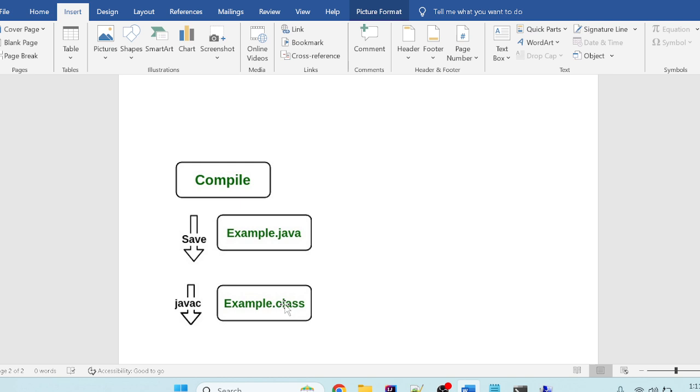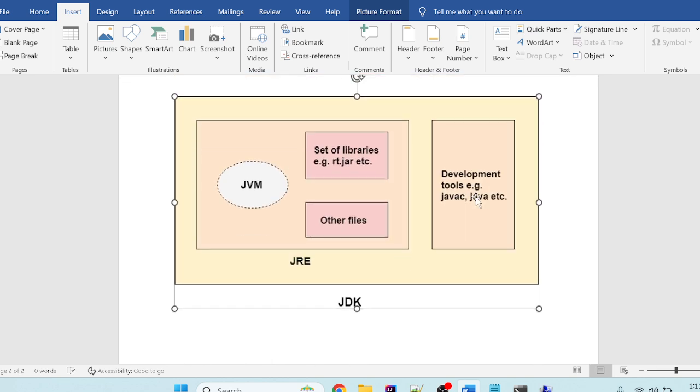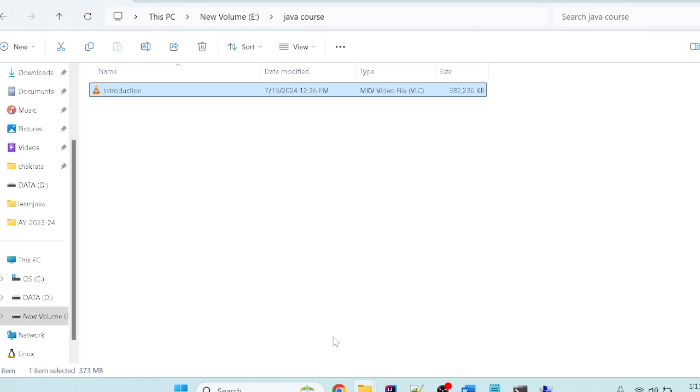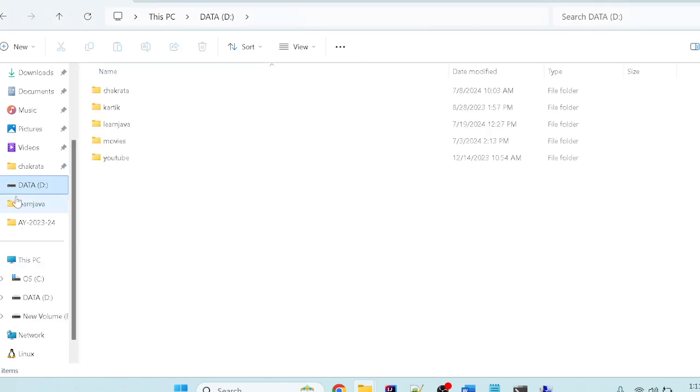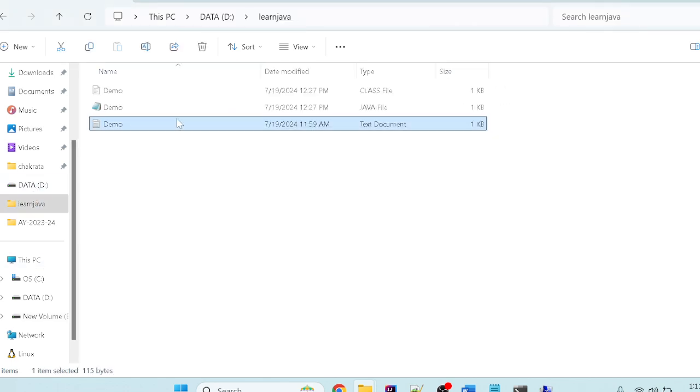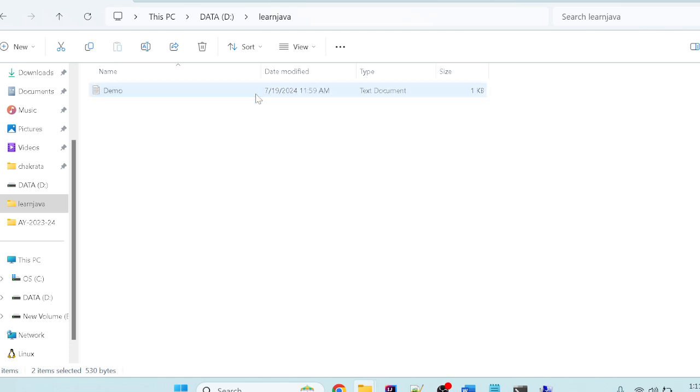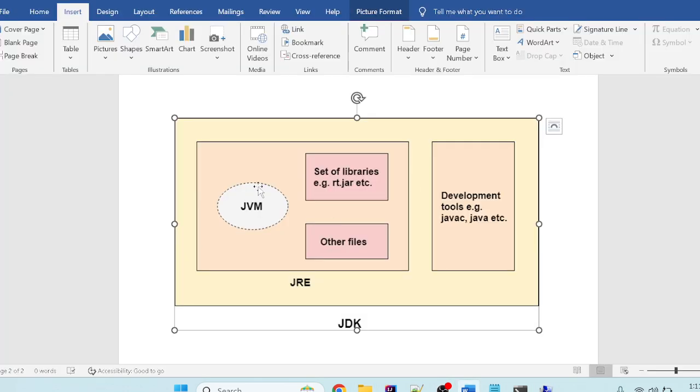As we saw in the previous lecture, but let's understand it first. Let me go to the folder where I keep my Java notes, and delete these two. Now we have a text file, and we need to understand the Java Development Kit. The JDK is software where we can write a Java program and run a Java program.